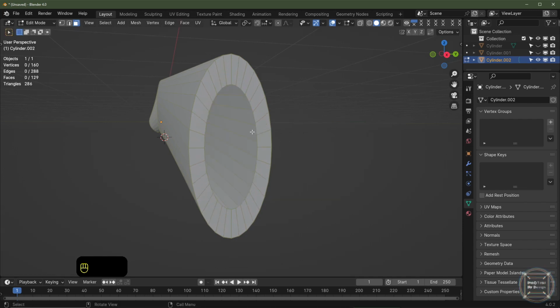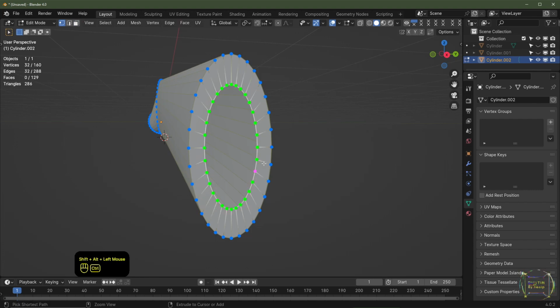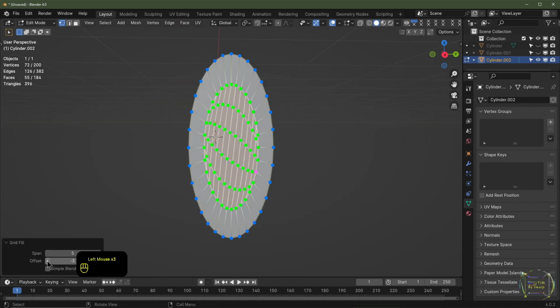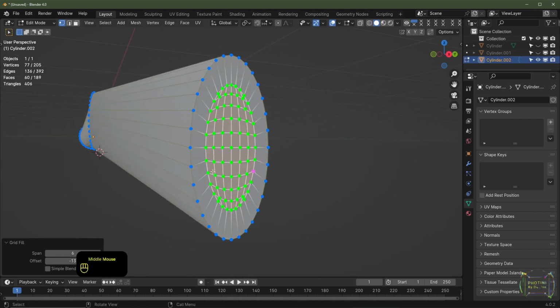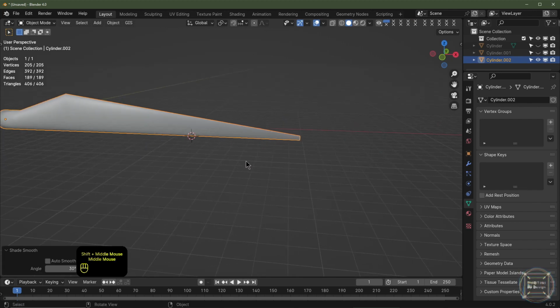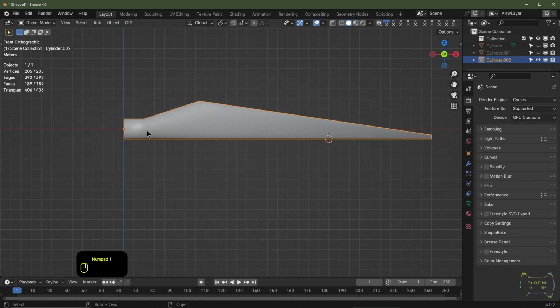I'll go to number 1 for vertex select, and then I'm going to hit Shift Alt and select this outer loop here. Hit Control F and we'll select grid fill again. Let's just change the offset. Okay, it's not quite working, so I'm going to add another span. Right, I'm happy with that. So now if I tab out of edit mode, I'm going to hit Z for shade smooth. We're going to see a few artifacts here, but we're going to neaten this up. So now I'm going to add a couple of loop cuts here just to tighten up the topology.